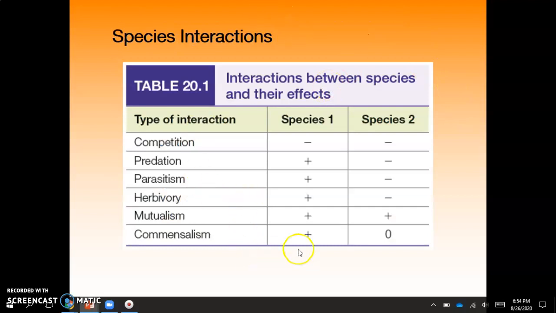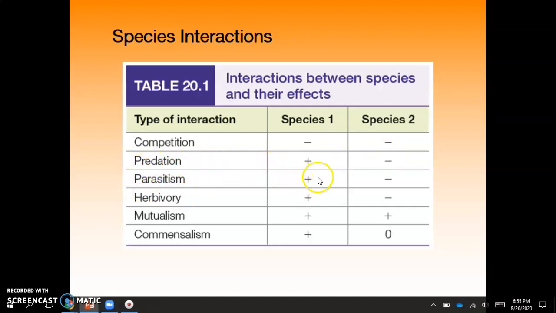And this is just a table that helps you remember the interactions. So in competition, both species are harmed. So there's two negatives here. In predation, one species is helped while one is harmed. Obviously, in the beginning, our little alligator, crocodile, whatever he was, he definitely would have benefited because he was eating the bird and he was getting lunch. And then, of course, the bird has a negative effect because the bird's dead. So that's not fun.